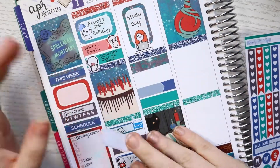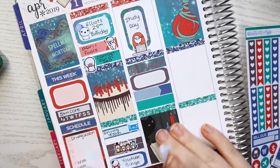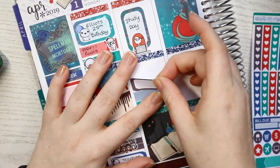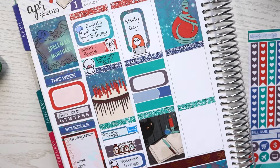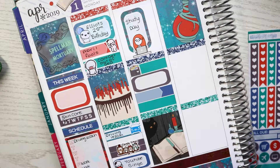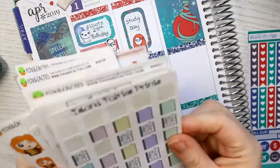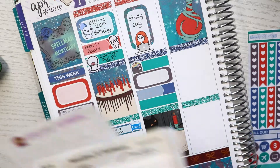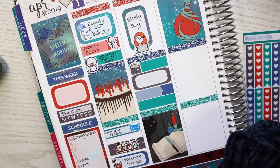Then I marked that I ordered some stuff from Coffee Monsters Co. Helen brought out her new sampler, which is an Avengers sampler with a half box with Thanos - and it says 'Watch Endgame.' I really wanted that sampler and I really wanted her to come out with more sheets of that in her shop. So I bought some of them, and Nickle and Co also came out with some Avengers stickers, so I bought some of those too. I marked that with a Coffee Monsters Co buy sticker.